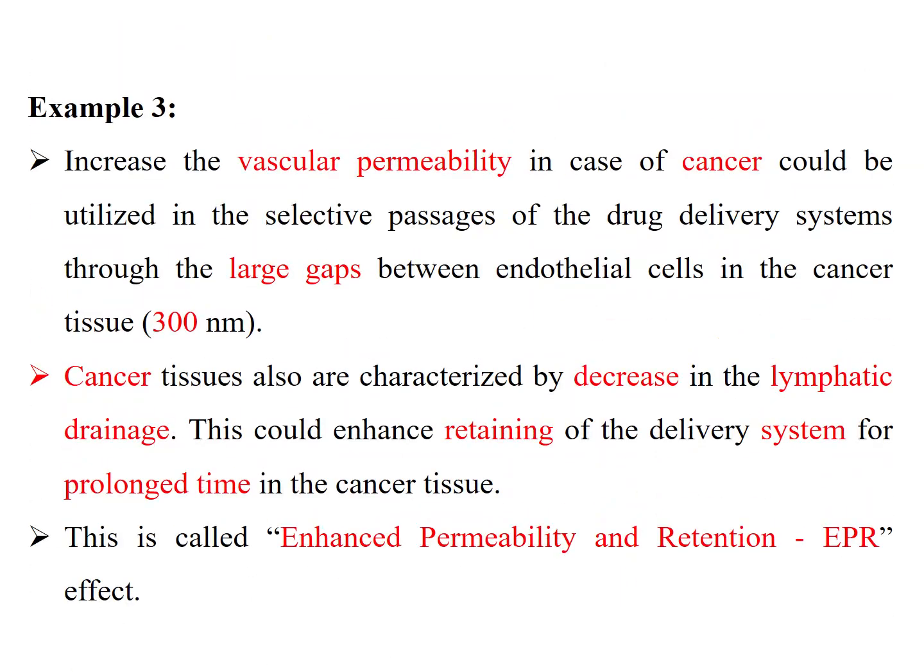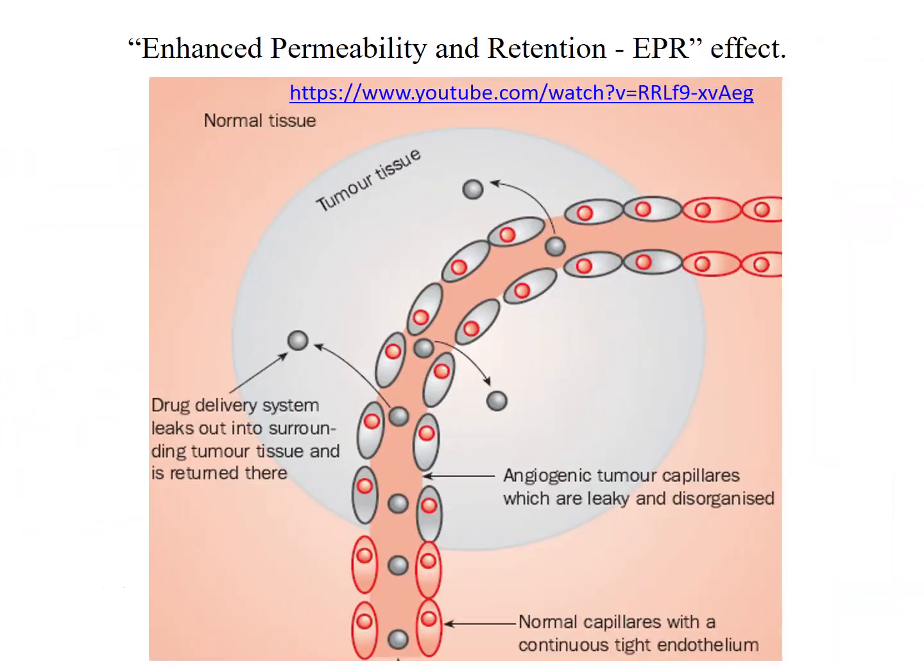In cancer, increased vascular permeability allows selective passage of drug delivery systems through large endothelial gaps. Cancer tissues also have decreased lymphatic drainage, which helps retain the delivery system longer. This is known as the enhanced permeability and retention, or EPR, effect. Let's learn more about the enhanced permeability and retention effect.